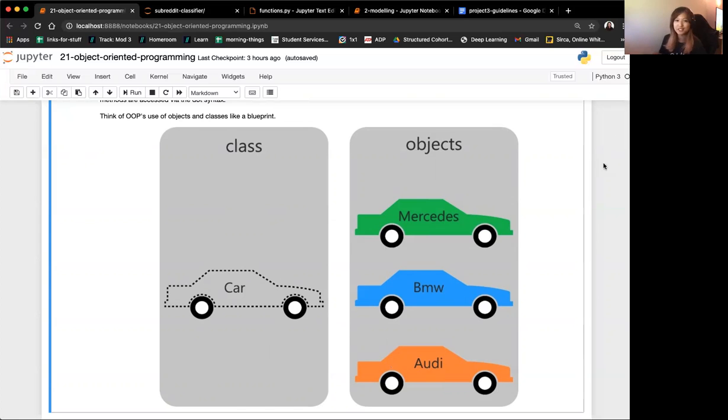So Mercedes dot shape will be different from BMW dot shape, which is different from Audi dot shape, for example. But likely all of them are able to use their methods, like dot info, even though these are 3 different cars, to get the information about the car. Just an abstract example.